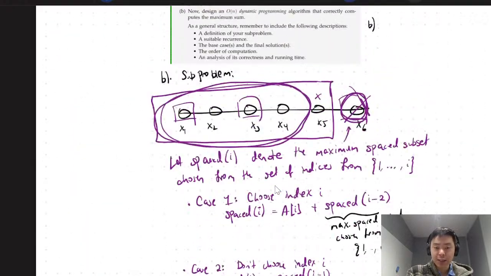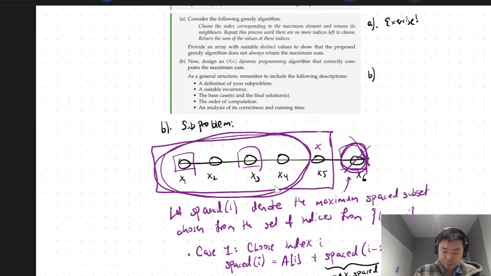With this problem here, it's kind of the same, but this time you want to figure out if you want to choose the last element or not. If you want to choose the last element, then the problem boils down to ignoring the previous element and then choosing everything else. If you don't choose it, then it boils down to choosing the remaining indices. So it's always good to have a visualization of exactly what your recurrence is doing, and how you would come across the recurrence itself.